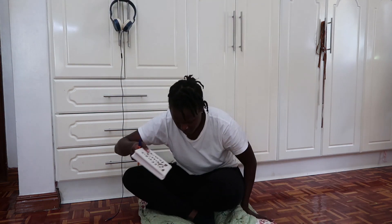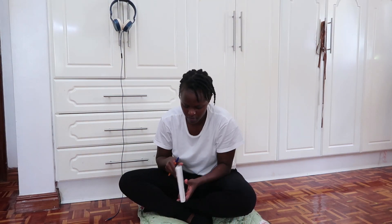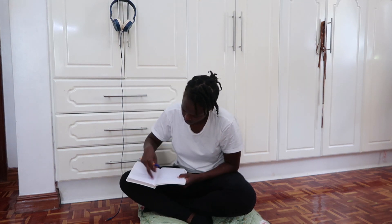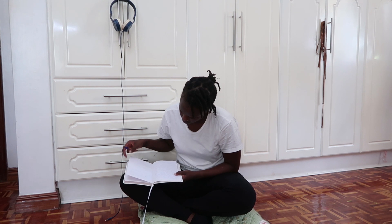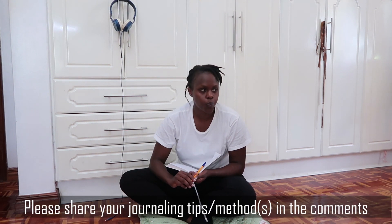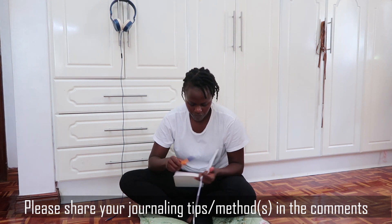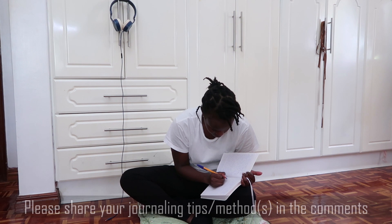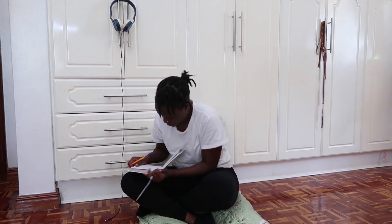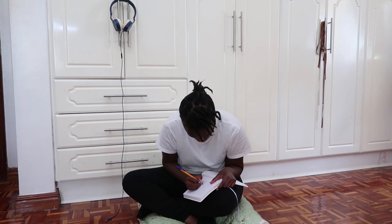I started this new thing known as journaling — basically writing into a journal. It's very new to me; I'm only about two or three days into this. A friend recommended it. Basically, after meditation I open my journal and write what they call a stream of consciousness — whatever comes to mind, without trying to edit it or be grammatically correct. I do that for about two to three pages. It's a good way to just dump all your thoughts on paper before your day begins.